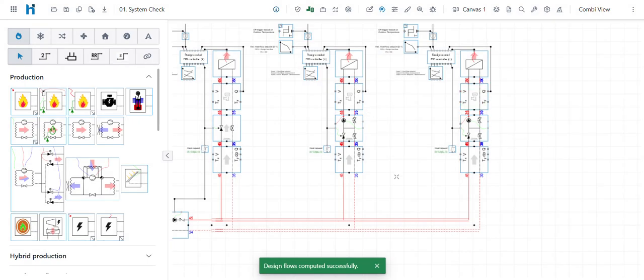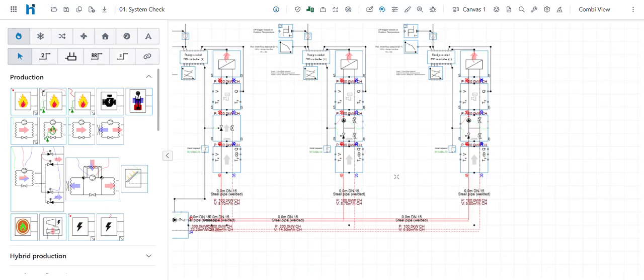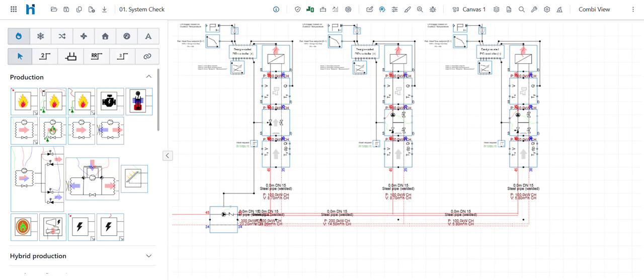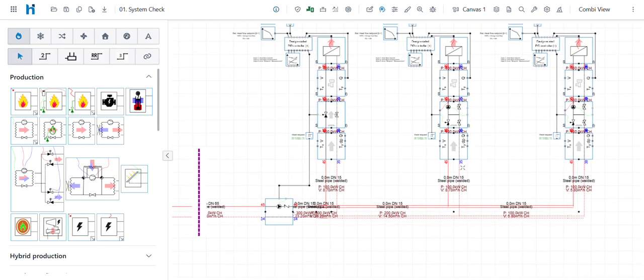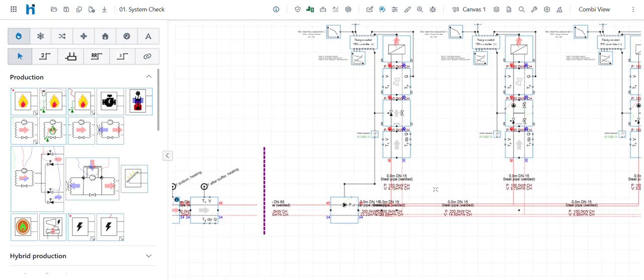What we can also see has happened is that on my circuit, so here there's 100 kilowatts coming from here. The volume flow rate has been calculated, which depends on the power and the delta T. Here now we get the sum of this circuit, this branch and this branch, and then we get the sum of this branch and this branch, so 300 kilowatts.